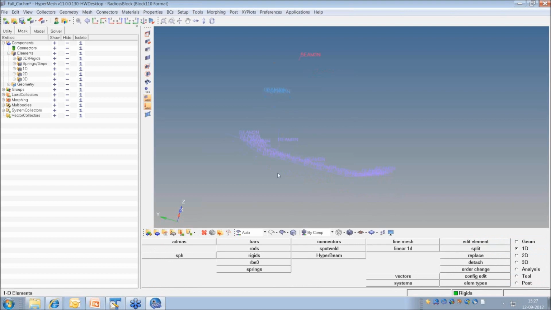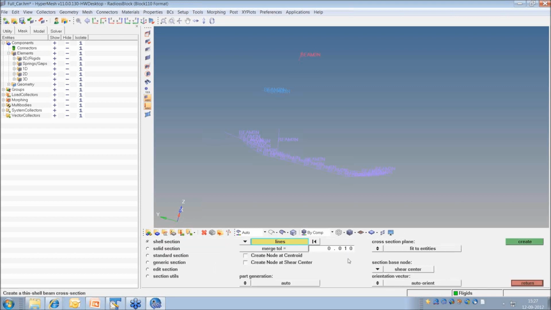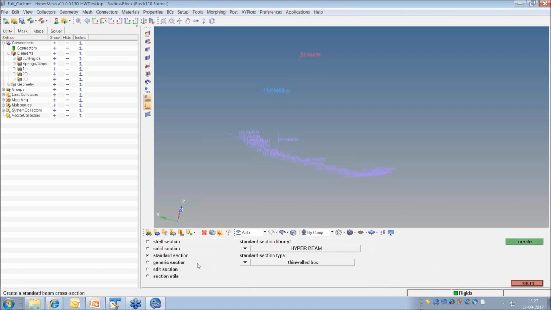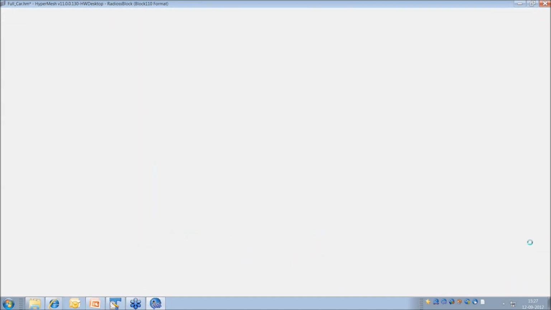Before going there, I require a beam section, because beams will require properties like areas and inertias in XYZ directions. For that, I'll go to 1D HyperBeam standard section, maybe a solid circular, create.